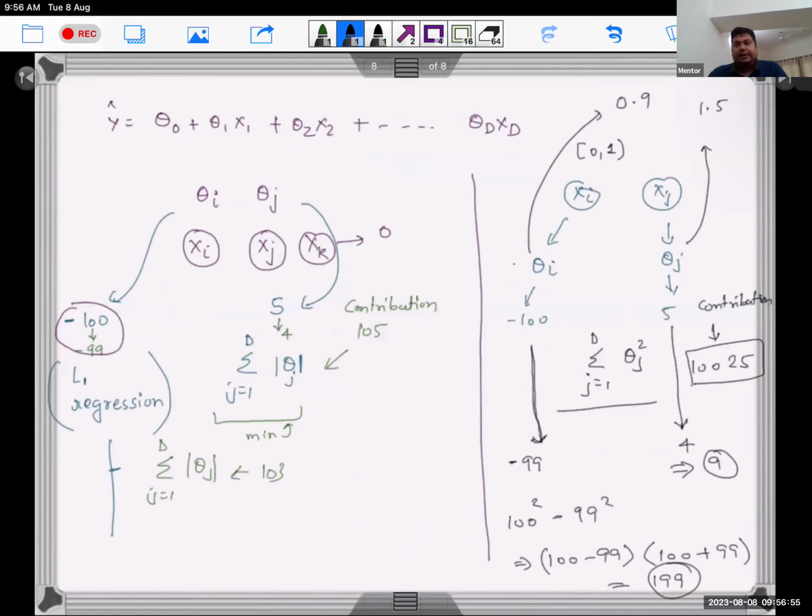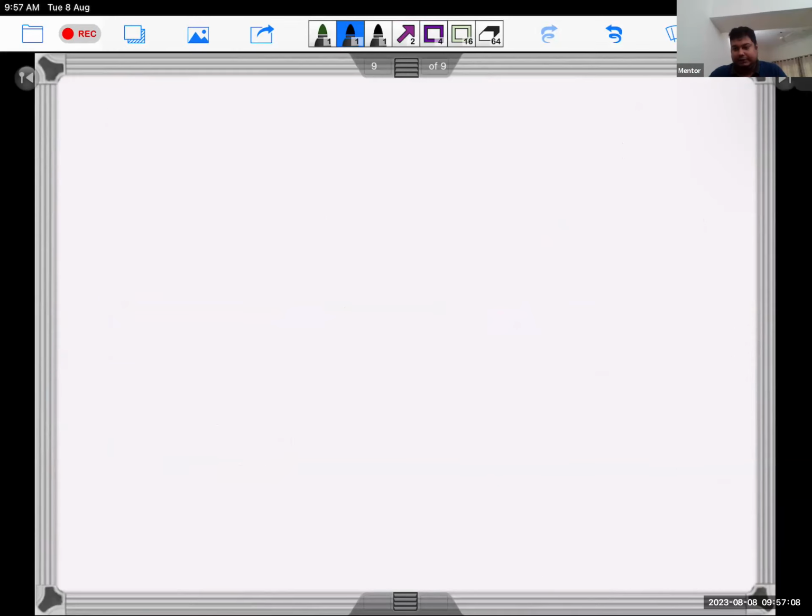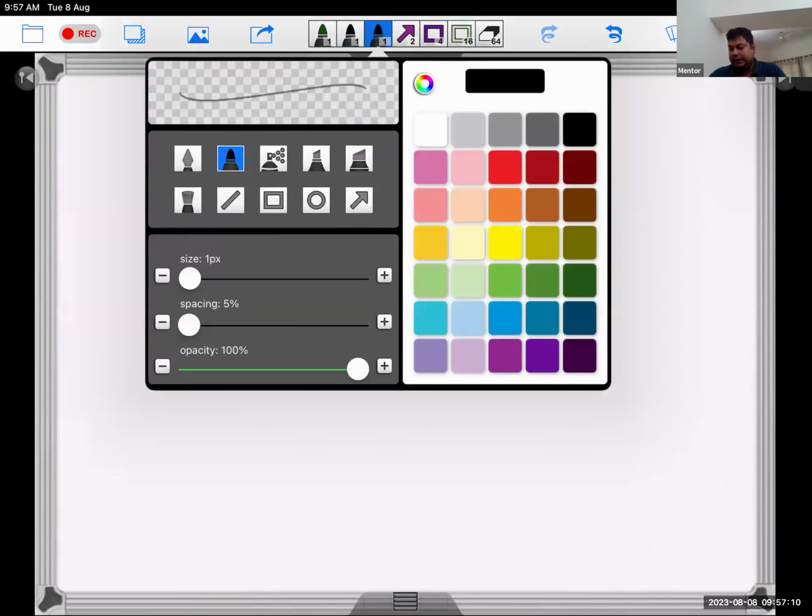Okay, so this is the idea of L1 and L2. We will see experimentally that if you increase lambda or alpha, in L1 the coefficients will reach exactly 0, but in L2 that will not happen. They will become very, very small, but not 0. Magnitude will not be 0. Okay, they can be negative also though.